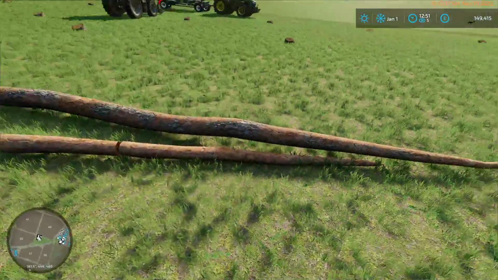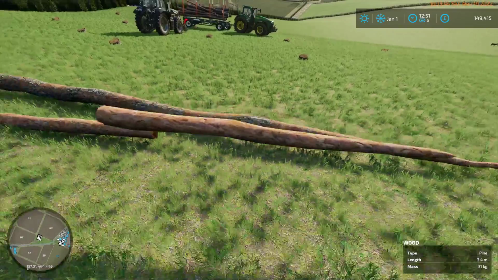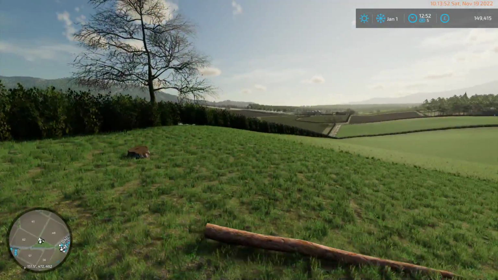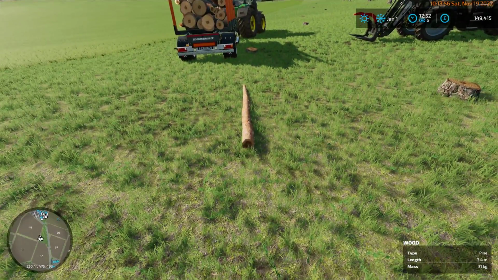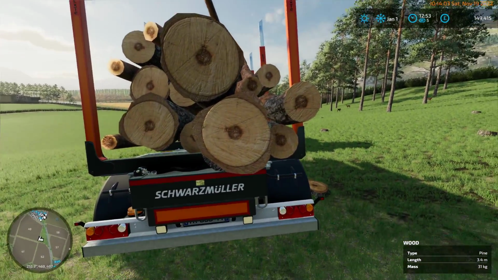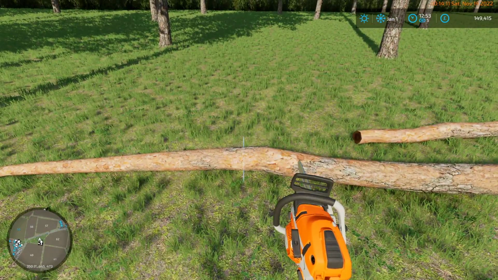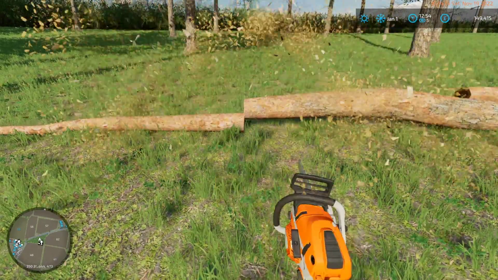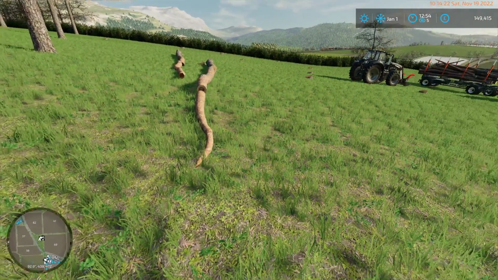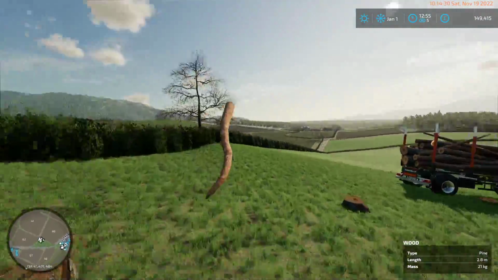Okay, 444, but I'm going to have to remove that piece there. There. Now I should be able to get 444. And the log at the back's not interfering with us anymore. Okay. Grab that piece, and then the rest we'll do by tractor again.